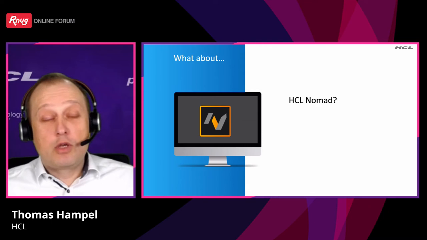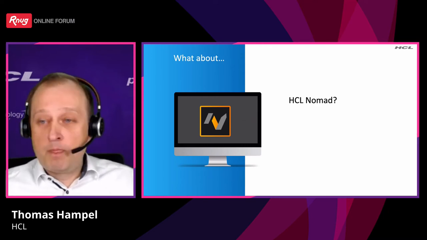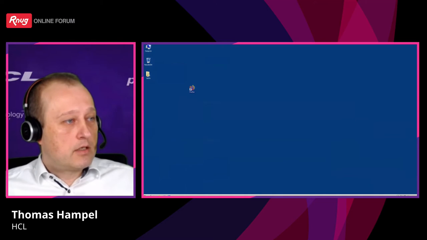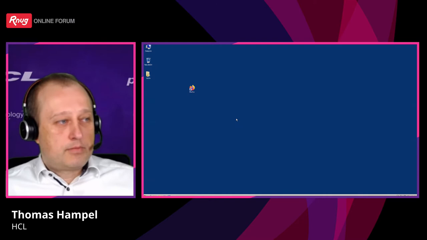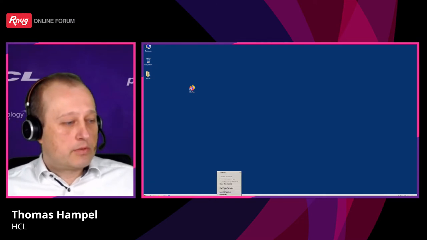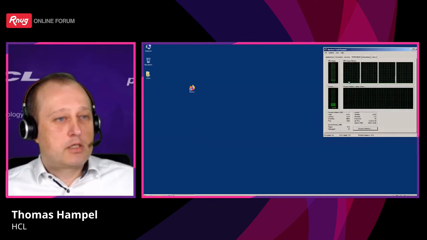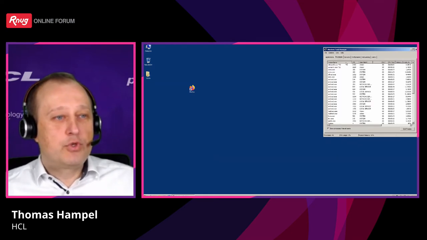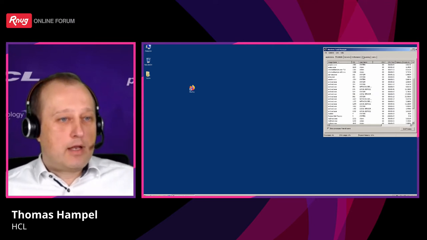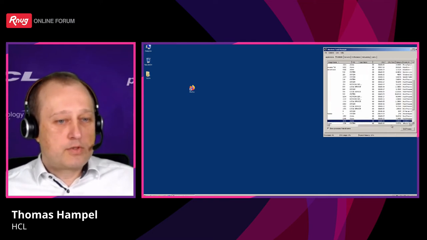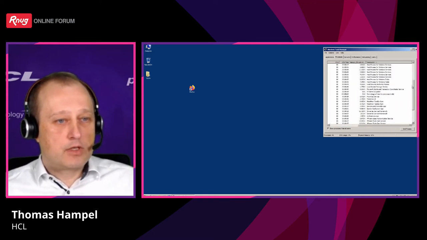And I'm sure you're all looking forward to seeing a small demo. So let's switch over to my demo machine. I'm using this demo machine to do all my demos. It has a bunch of software installed, but let me just show you, I'm not currently running any other software, so the memory footprint is quite low. There is no Notes client started. You see that in the processes. Let me just sort by description. So you see the Notes client is not started.